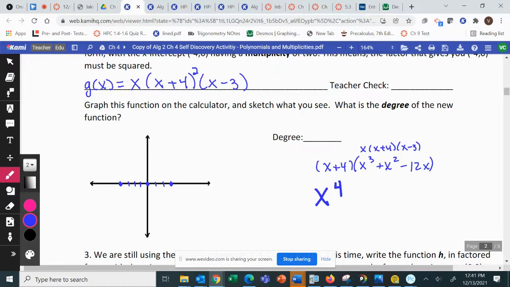Yeah, it's the first term with the highest exponent. So if I were going to multiply anything further past me just distributing here, everything further than that is going to be a lower exponent than x to the 4th. So that's my highest exponent I'm going to have, if I kept multiplying this out, which I'm not going to. So what's my degree for this one? 4. When the degree is 4, that tells me that my end behavior is going to be up. Or it could be down, but I didn't put any negatives to make these down. Just have them up.